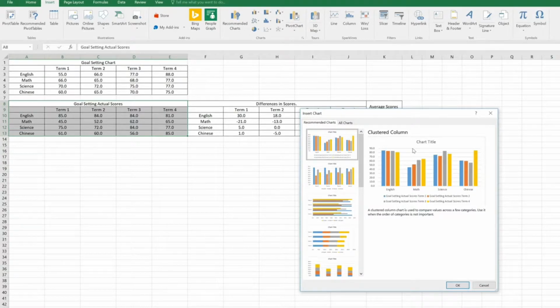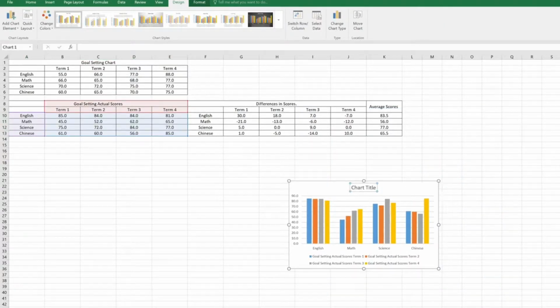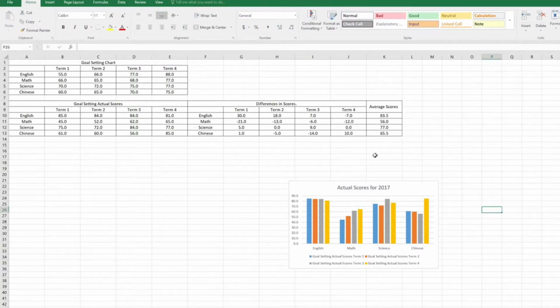A graph like this, that makes more sense, is very, very vital, especially when it comes to showing numbers, when it comes to showing representations. So you must understand what the graph represents before you choose it. So for this example, you can choose a very simple chart over here, press OK, and then in this chart itself, you can start editing the details inside. So for example, this one here will be actual scores for maybe 2017. Okay, and you can see that the chart here has been labeled.